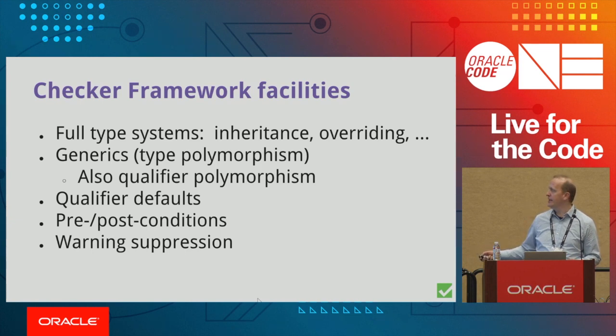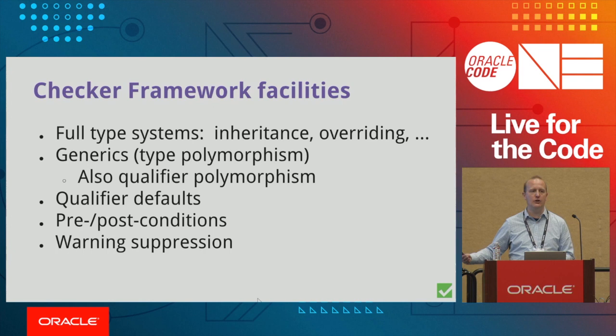We handle generics in a nice and general way, and also have qualifier polymorphism, where you can have methods that are normal Java methods, but are polymorphic in the type qualifier. Defaulting is a big topic. We provide declaration annotations on methods, classes, and packages that allow you to specify what the default for your type system is. So you can pick and choose what behavior you want. Maybe the default behavior for a particular type system is not good in one of your legacy code. So who has a guess what the default for the nullness type system is?